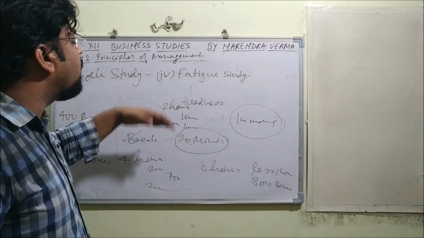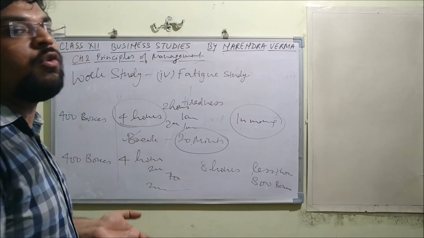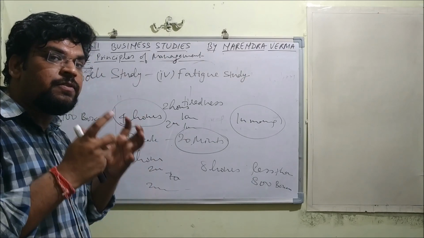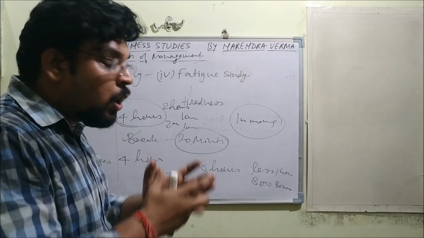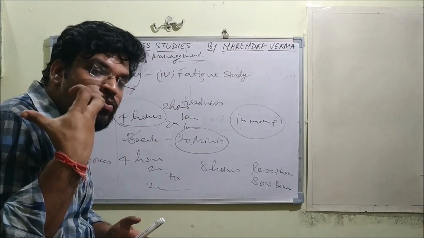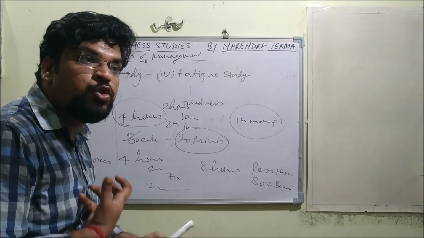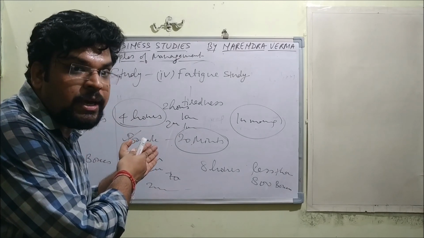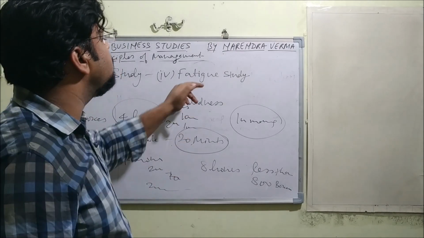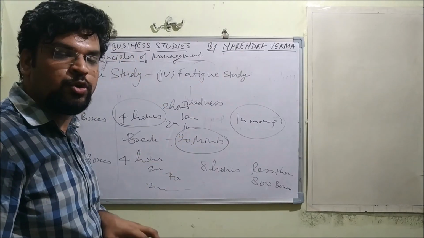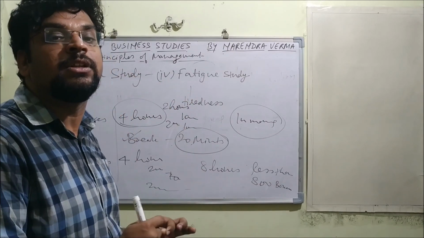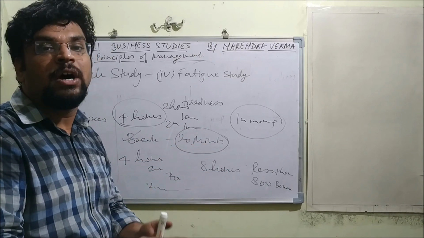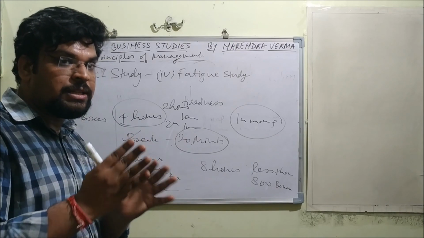So this will depend on the amount of work, the volume of work, and the variety of work. Okay, if the work requires very minute observation in which the complete focus of the mind is on a single activity, then definitely it is consuming more energy of the worker. So when it is consuming more energy, he needs a break earlier compared to other activities. Understood? So he needs more breaks. This is the study of finding how much time break should be there and how many times break should be given: 1 time, 2 times, 3 times, 4 times, depending on the variety of work, volume of work, and quality of work. Understood? That is the fatigue study.